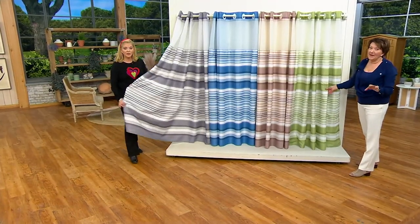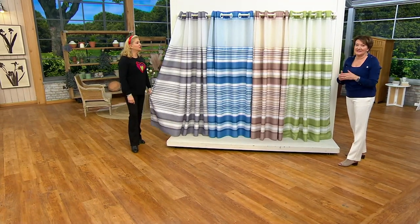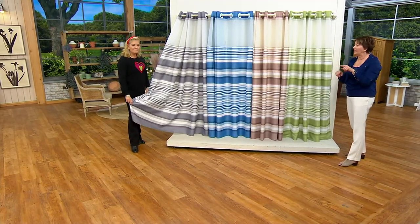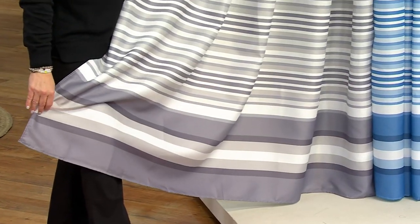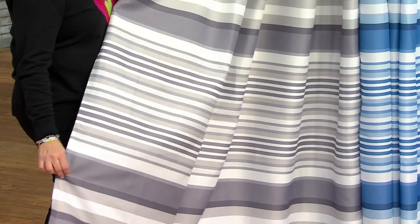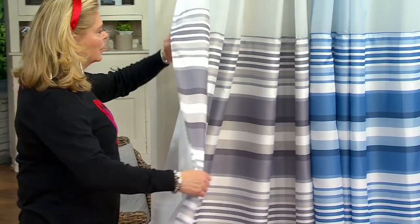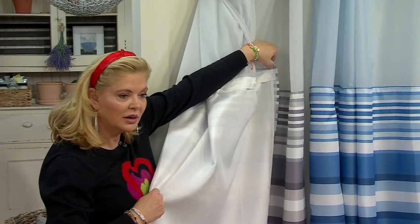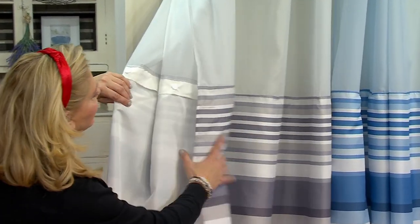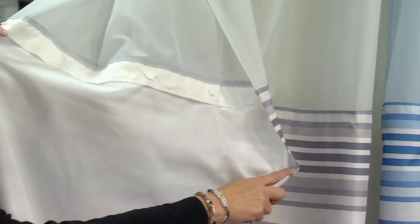I repainted my bathroom last week — it was not fun. It's so hard; you have to go around everything. This is so much easier. Maybe you have tile in your bathroom that has seen better days and you're not in the position to get the contractor out — so put this up. Your eye is immediately drawn to the shower curtain when you go in. This horizontal stripe is a beautiful designer look that really pops, and even on the inside it still looks nice when company comes.